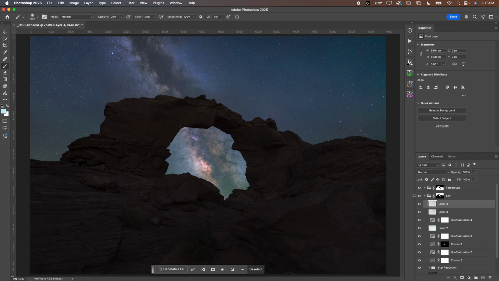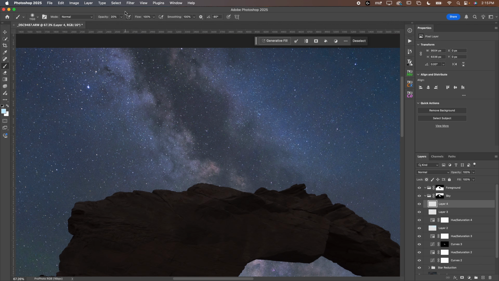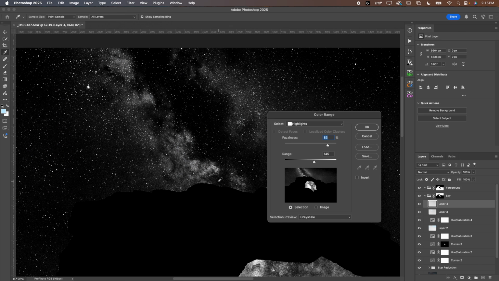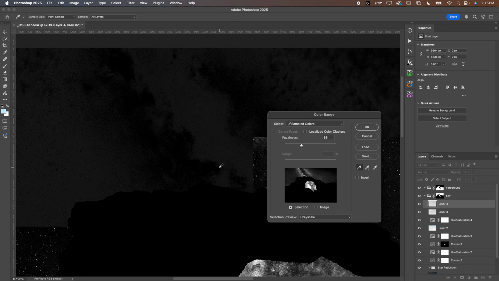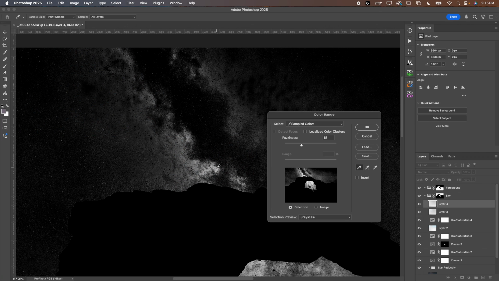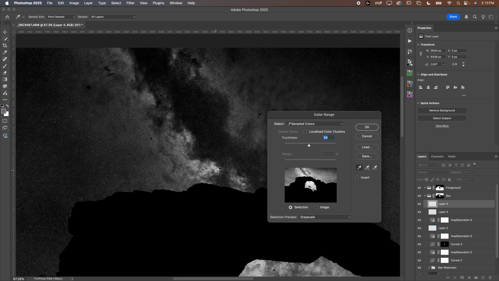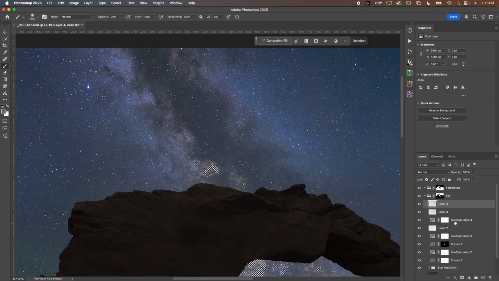Now I would create another layer if you're going to do anything else here, but what I would do is go in and paint just the edges of the Milky Way. Again, you're going to do Select, Color Range, and you want to make a good selection of these spots here. I would almost do sampled colors potentially for this, just like that. You can see now it's sampling off of a color, and it has some really good color to go off of. So just like that.